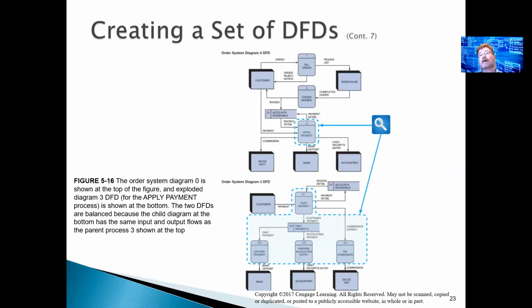Okay, so again, this is another example where they've taken apply payment and exploded it to show what apply payment would take. Again, notice we get the balancing here of accounting, bank, and sales debt. And they again made the exact same mistake, by the way. It's not balancing correctly here. But anyway, they do have accounting, bank, and customer. Of course, it gets a payment from the customer, and then it's accessing the outer data store, and there's an internal data store there.